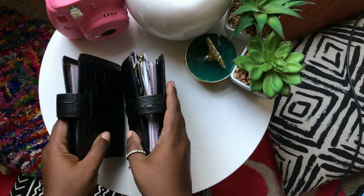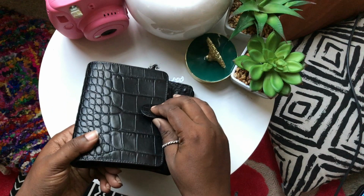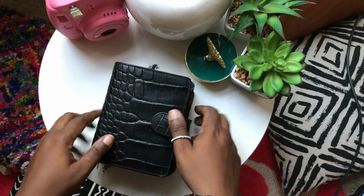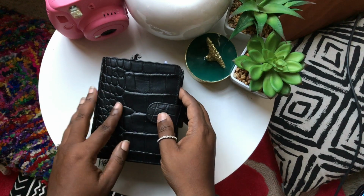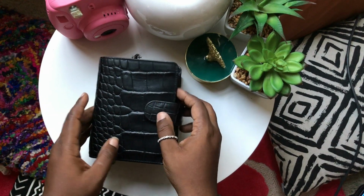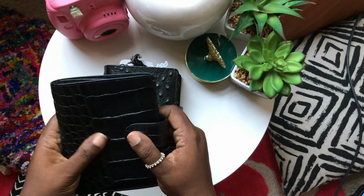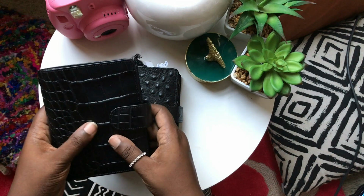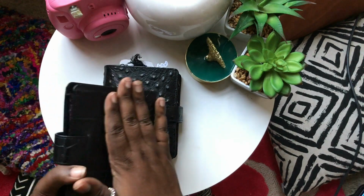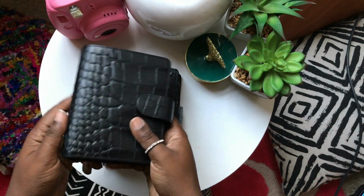The feel of the two. All the videos I watched before buying my Filofax Croc, everybody talked about how soft it was. It was so soft. It was so soft. I received mine and I thought I had a defective product. I will say this. It is not soft to me. It is extremely smooth. It is very nice, but it's not what I would call soft. Still not, and I've been using it, it's not what I would call soft leather.